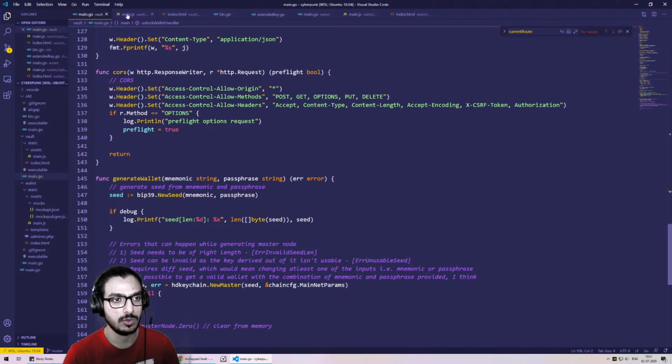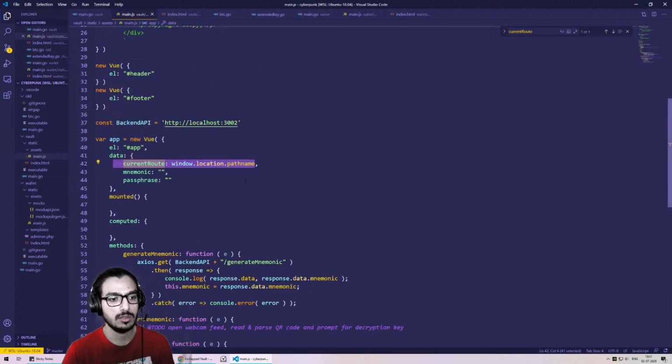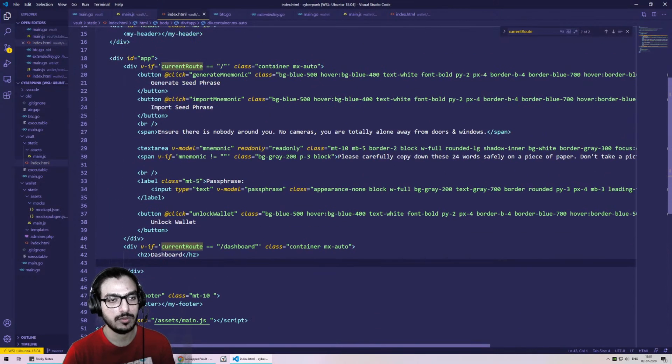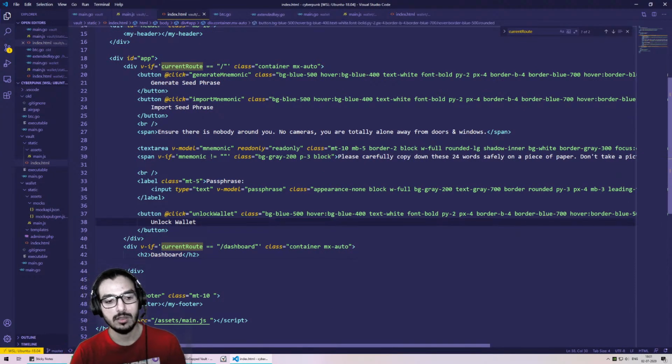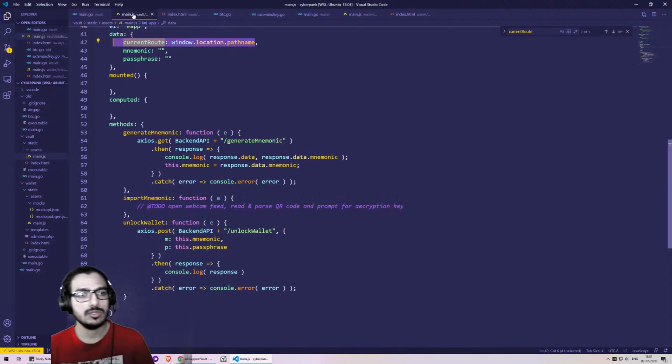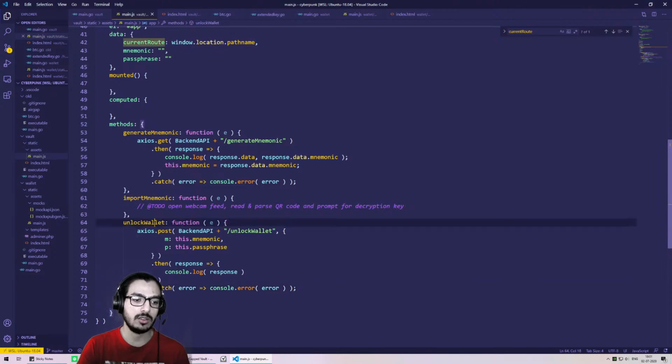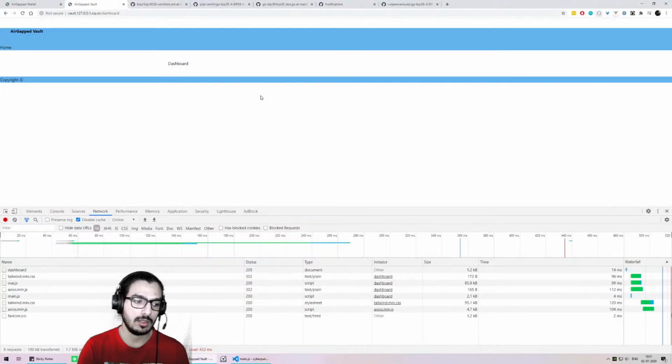So on the dashboard, a different request needs to be fired immediately after unlock wallet, which is kind of not sure what would be the best way to trigger that, because that request is fired after the requirement of rendering this section.